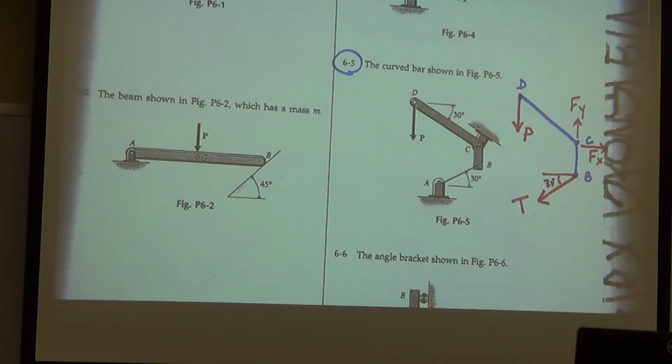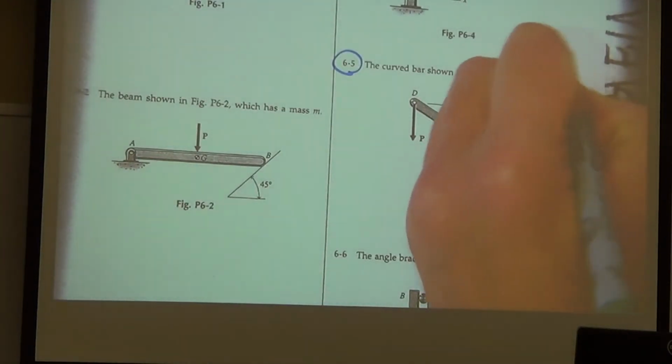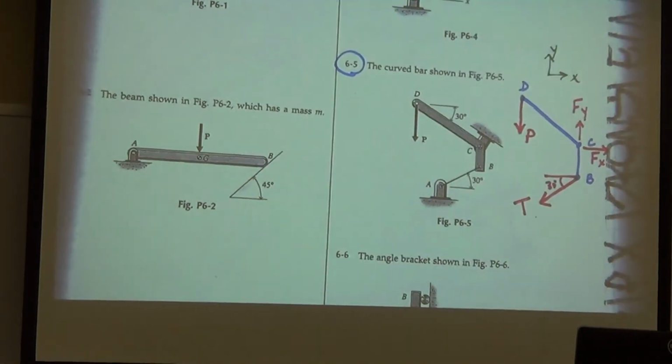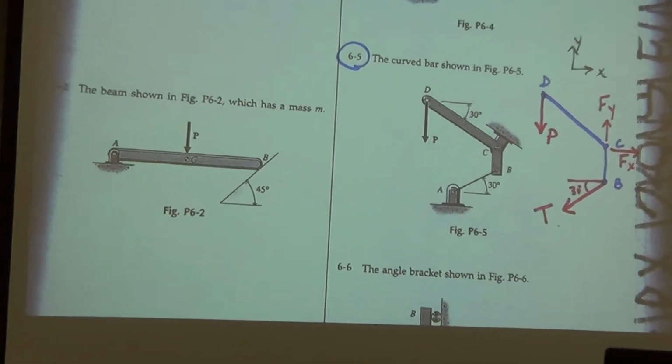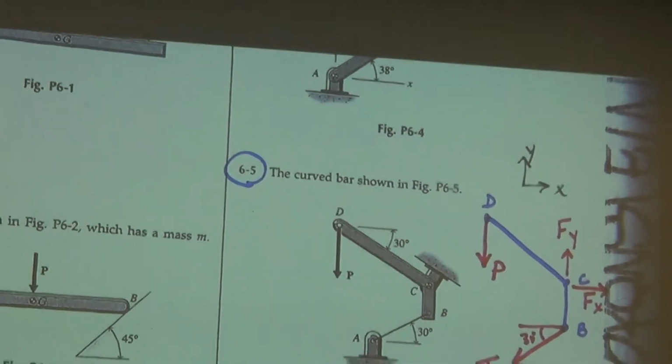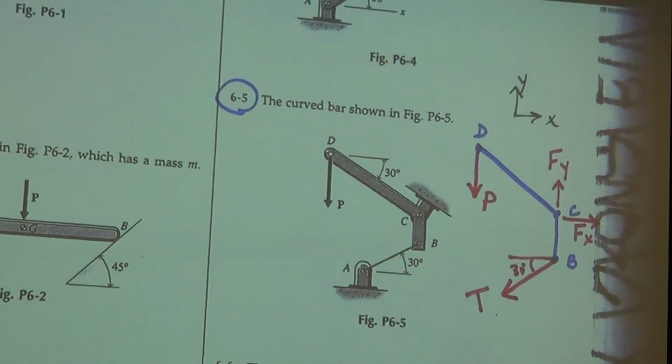Would we still need to draw our x's or showing the Fy? You still have to show the axes. Okay. Is that what you're asking? Yeah. So let's just draw it up here to the side. Whenever it's asking us to draw free body diagrams, we always have to draw up the axes, always. Because you're setting which direction you want your axis to be.